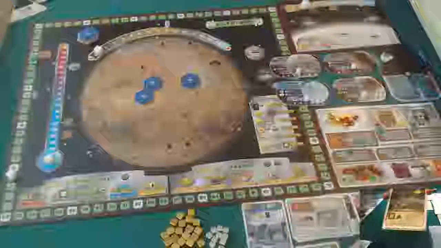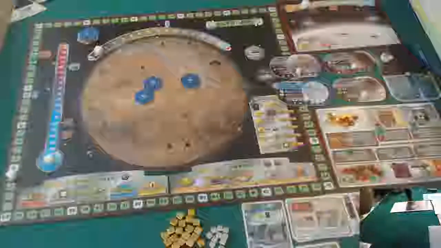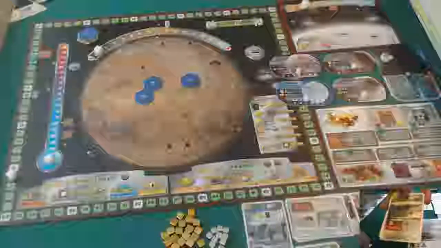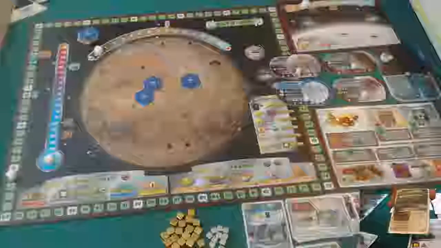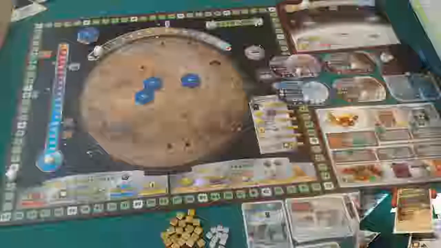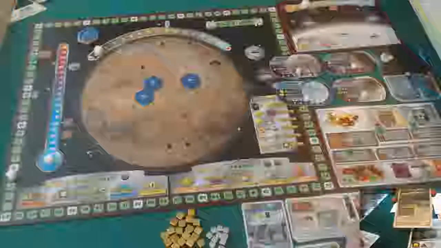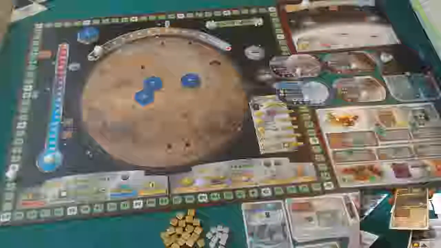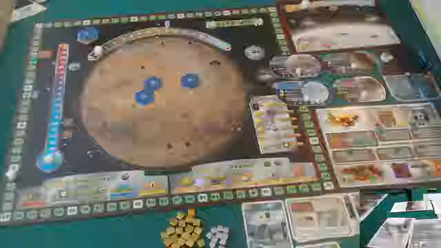Decrease your money production 2 steps, place a colony. That I think is one we're going to keep. Minus 2 money production for 3 heat production, placing an ocean. Lose 2 energy. Ooh, that's quite tempting as well. We want to be able to keep sending our craft though, so these are very nice sets of cards.